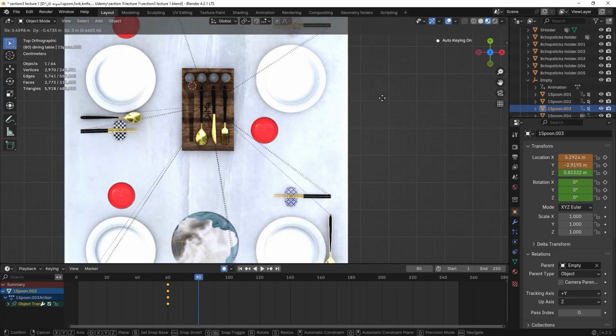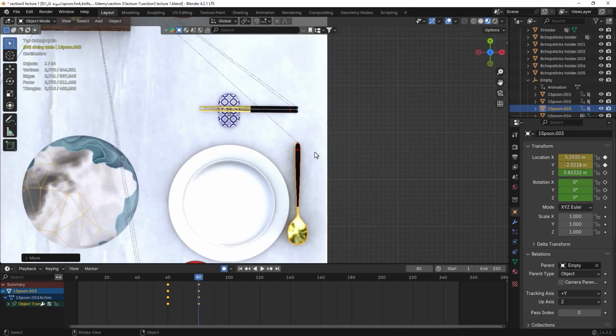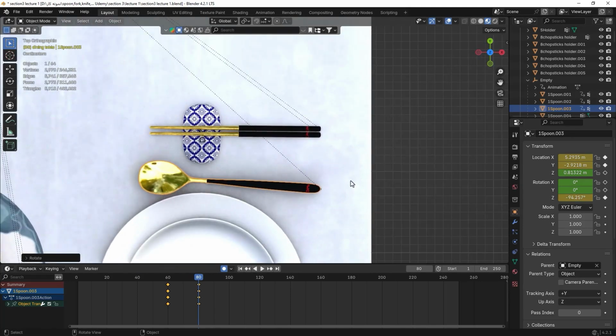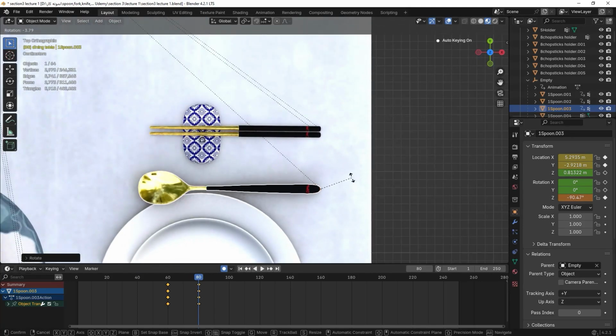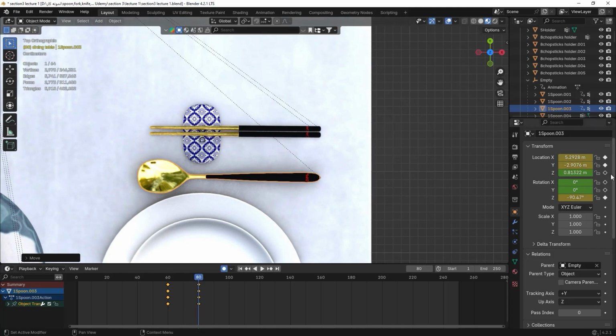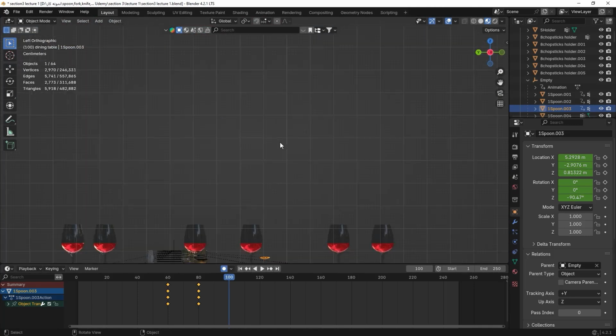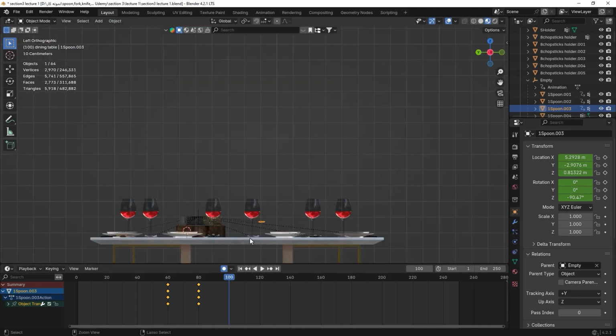After that in frame 80 we move the spoon between chopsticks and plate and create a keyframe. Then by pressing the R key, rotate it minus 90 degrees in the Z direction.